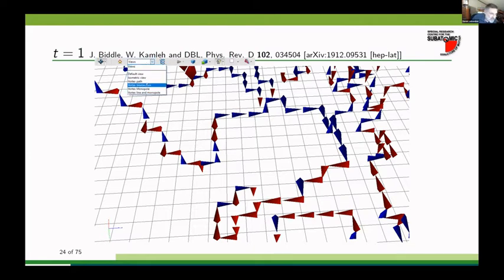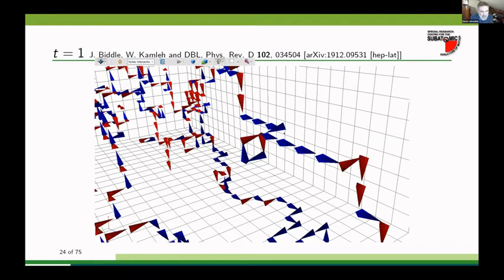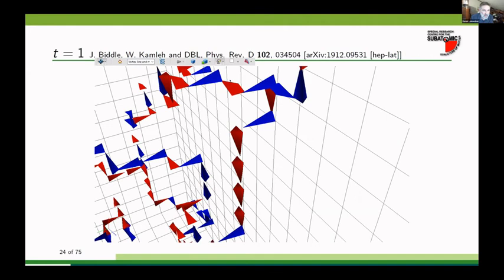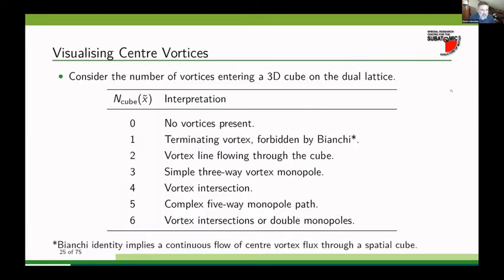What else did we see? There's vortex intersections where you'll have a vortex come in, it actually goes down and around this loop and then comes out. So they're fairly common. What else do we see? We see monopoles where 3 vortex paths will come into a cube on the dual lattice and finish there. And at the same time, there are of course corresponding emerging 3 jet things. So that's the kind of structure that we saw when we looked at it.